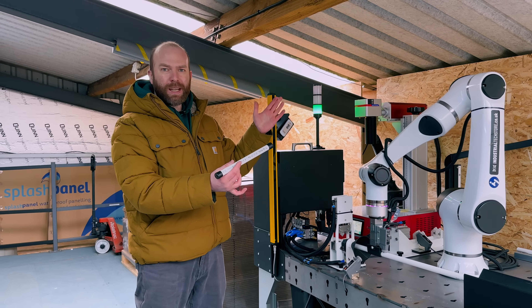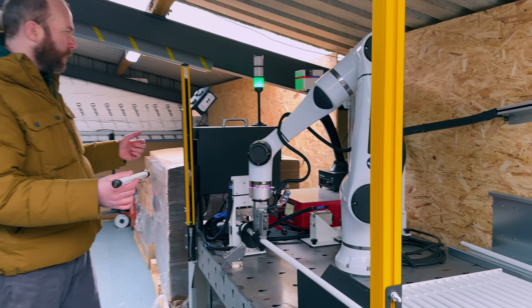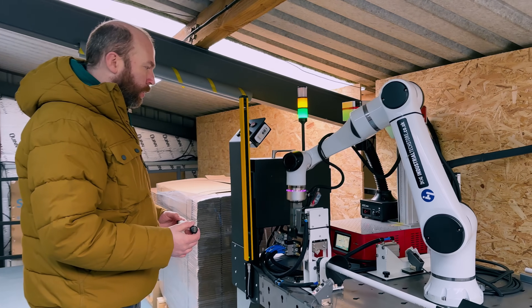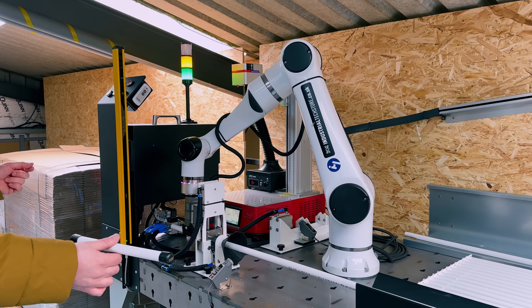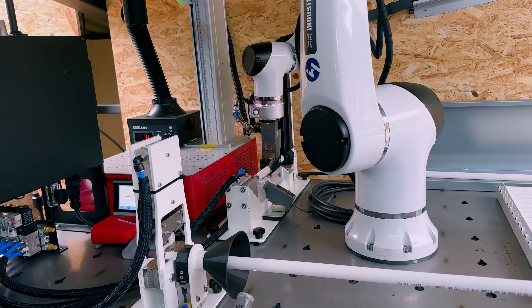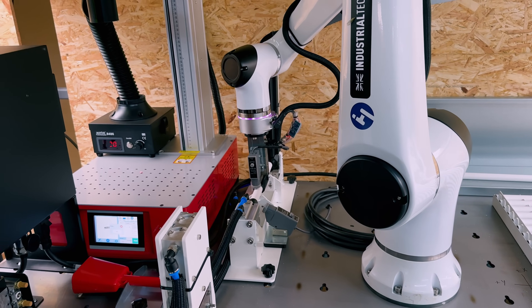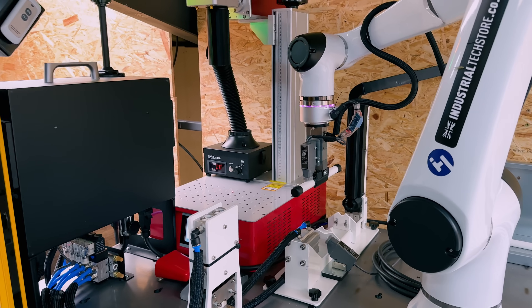Now it's upstairs in action, saving us 10 man hours of cutting and capping tube every week. Also to note, it's one piece flow — so instead of cutting a big box of white plastic tubes and then engraving all the caps separately, it's doing it one at a time. So if it were to create a defect, the machine will stop. The sensors check that the cap is on over at the capping station.